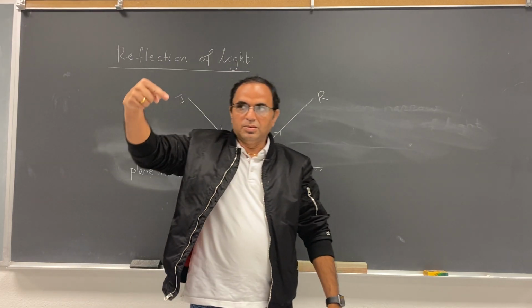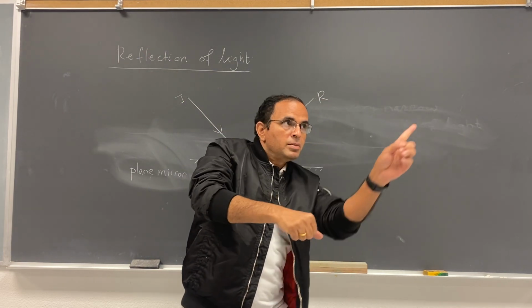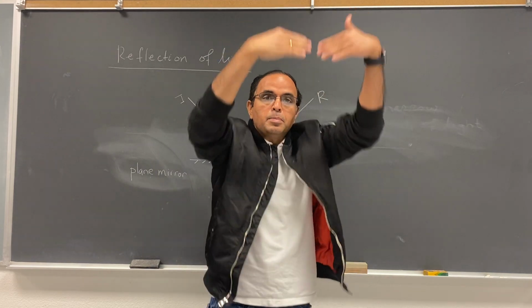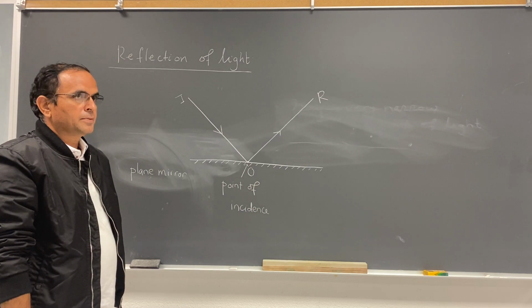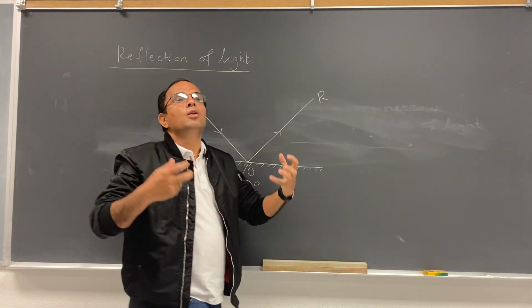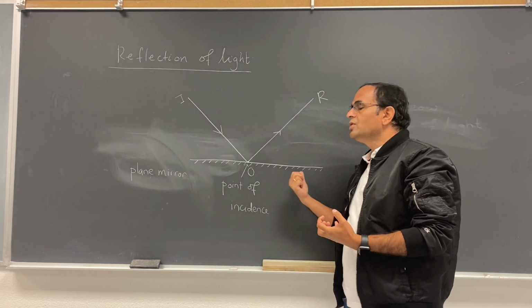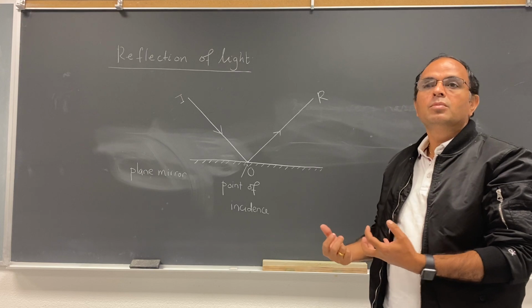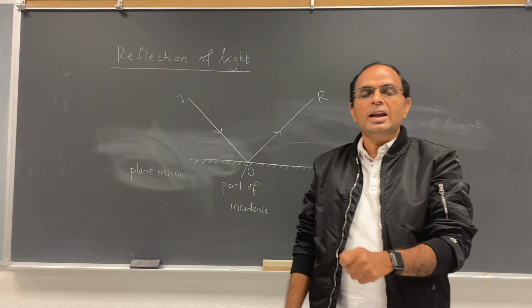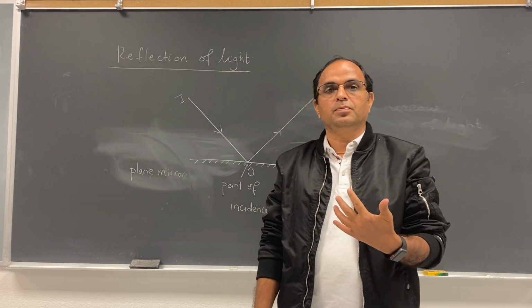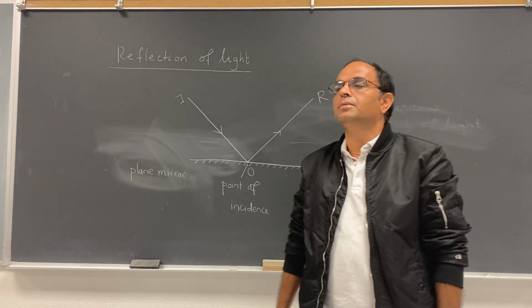Okay, so light coming from this way, incident ray, and gets back to the same medium this way. So this medium, same plane, okay, that is called the reflection of light after striking on an opaque object. Not necessary to be the plane mirror. Plane mirror you can easily observe that phenomenon, but if the light strikes any opaque object, simply light goes back to the same medium, returns back to the same medium. That is called the reflection of light.